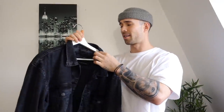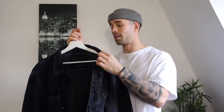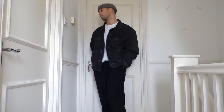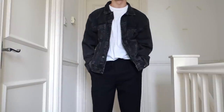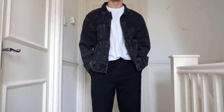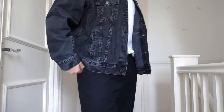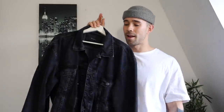First up: a denim jacket. You cannot go wrong with a denim jacket — it's one that should just permanently be in your collection. There are so many different types and colors; your really traditional blue ones, but for me I'm going for a much darker color. I've got this black oversized one from Zara — it has slight drop shoulders and a baggier, boxy fit. What I completely dig about denim jackets in winter is you can layer with a hoodie or sweatshirt underneath, throw on some black pants and Doc Martens, and go for that grungier look.